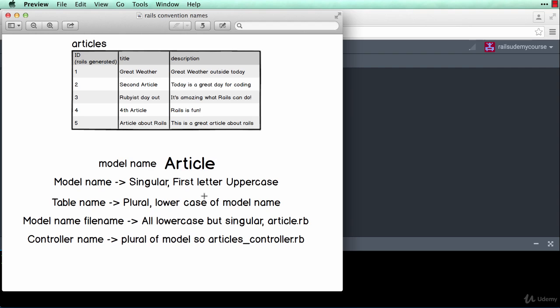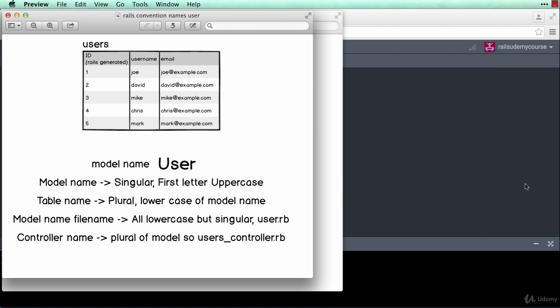So similarly, let's look at another example so we kind of know what's going on. Later on, we're going to have users in our application. We don't have them yet, but let's look at the model for user and the table as well. All right, so let me pull that up. So here's user. So just like article, for the user model, the model name will be uppercase U, User, singular. Okay, so for this model User, Rails by default will be looking for a users table. So lowercase and plural of user.